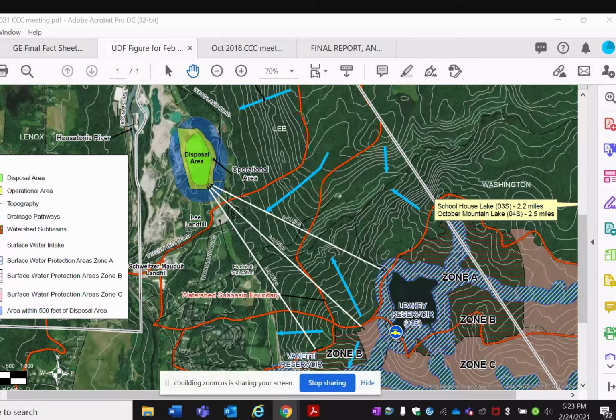Sure, I'll do my best to, this is Dean, again, the project manager. I'll do my best to answer that. The question on what will GE be willing to monitor groundwater wells? I'm not going to answer that directly. I'm just going to go by what's in the permit. They're not required to sample people's drinking water wells should they decide not to hook up. I'm not saying they wouldn't do it, but I can't provide affirmation that they would. It's not in the permit.